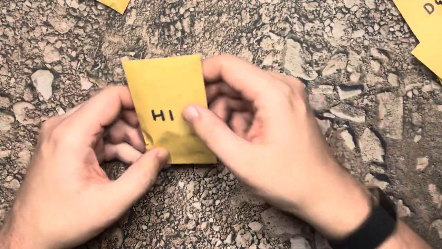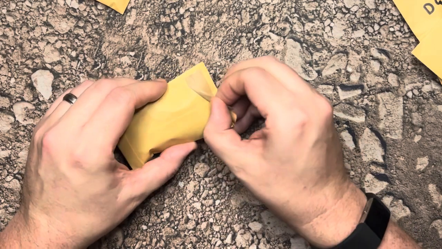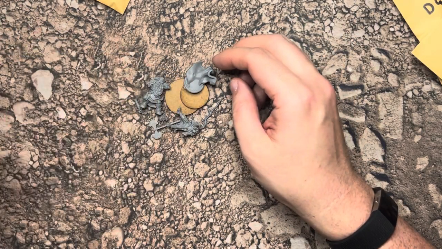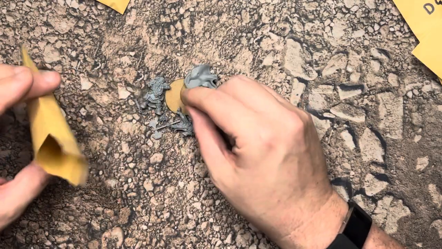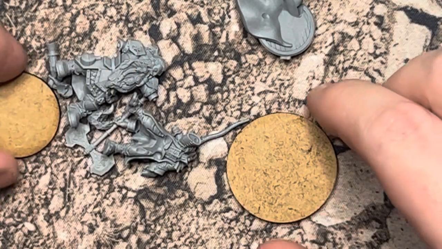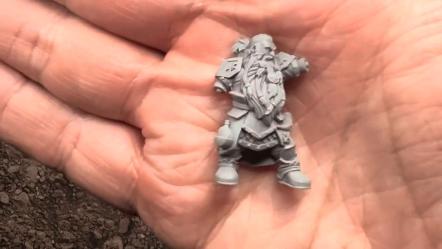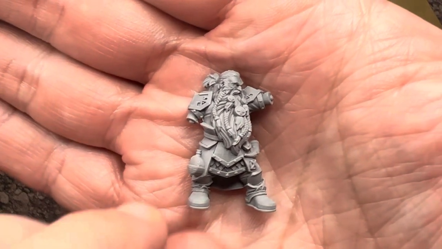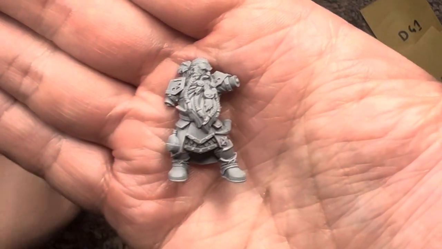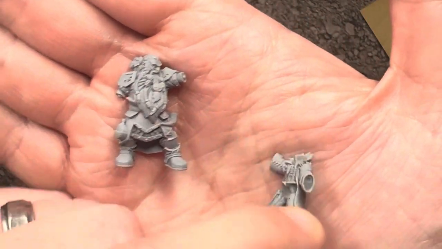Okay, so we've got this package here, H1. Let's take a look at what we have. Okay, so this appears to be the heroes. So we have 2 bases. One appears to be maybe 25, the other one 32 millimeters. There you go, that's a better view. Yeah, so very nicely detailed.